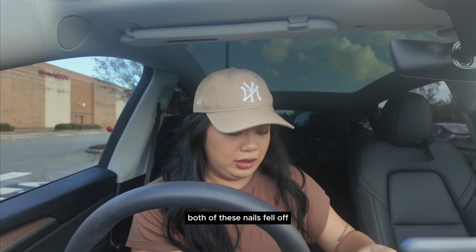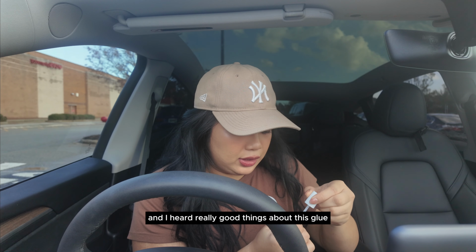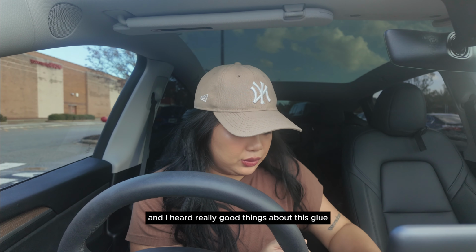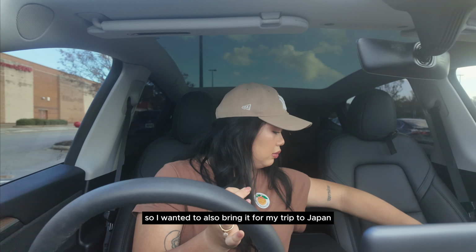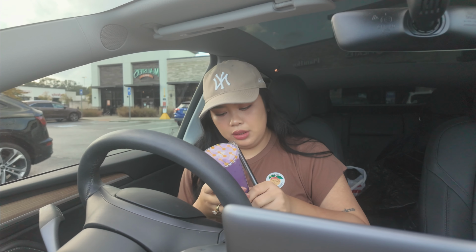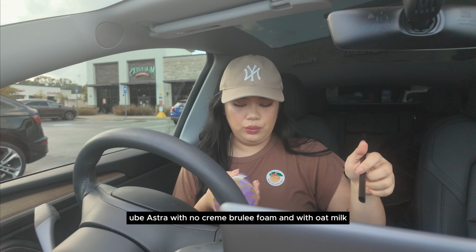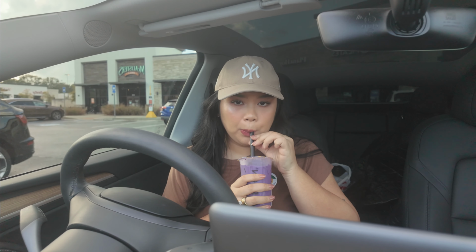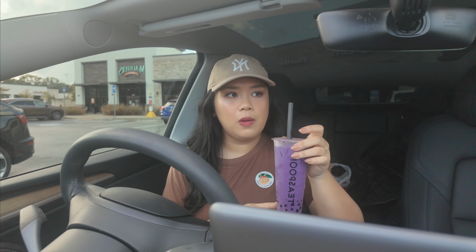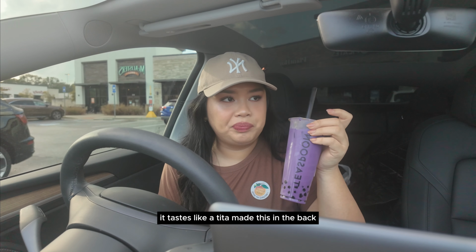Both of these nails fell off and I'm gonna literally put it on. And I heard really good things about this glue. No, I heard this is like so good. So I wanted to also bring it for my trip to Japan. I got Teaspoon, ube astra, with no creme brulee foam, and with oat milk. This thing is so good, y'all. It tastes so Filipino. It tastes like a tita made this in the back.